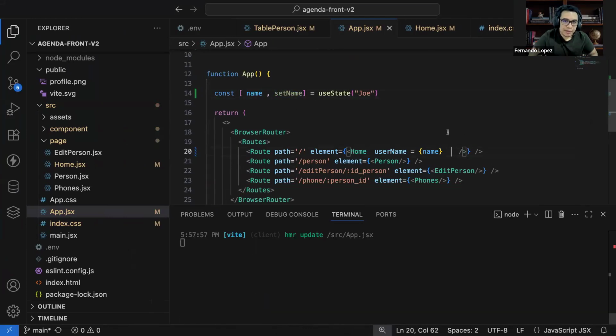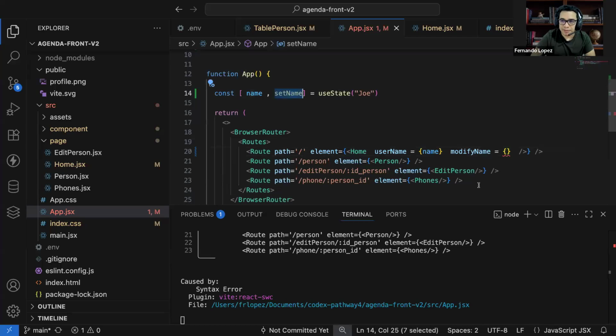Remember, this is the function that helps us assign a new value for this hook. So let's call this modifyName, and the value that you're going to pass here will be the function setName.